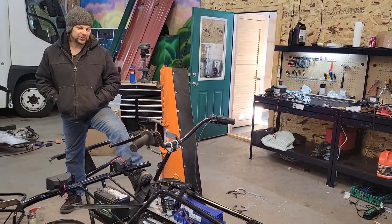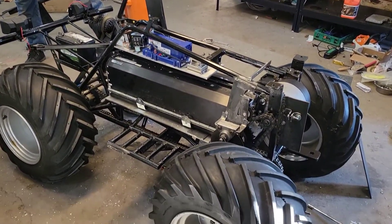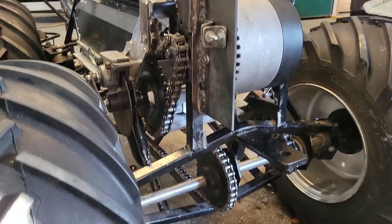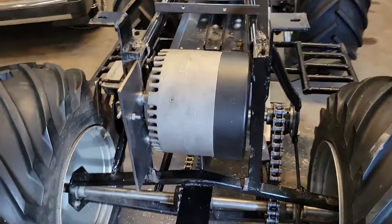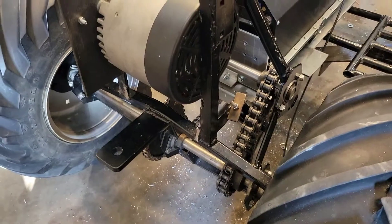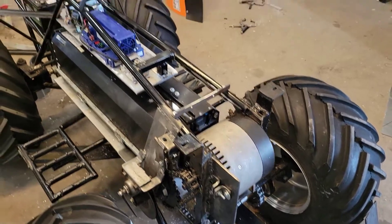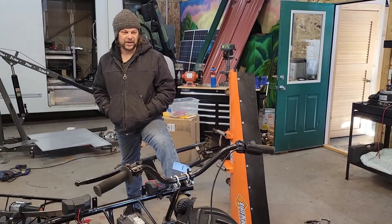The reason I chose this vehicle is it's pretty much — it is — all chain drive, nice big number 60 chains. This makes it really easy to add an electric motor to, basically just a permanent magnet DC brushed motor with a sprocket on it and you're cruising. With just the single motor and the single shaft, because of the way this thing is designed, I'm able to drive both tires.